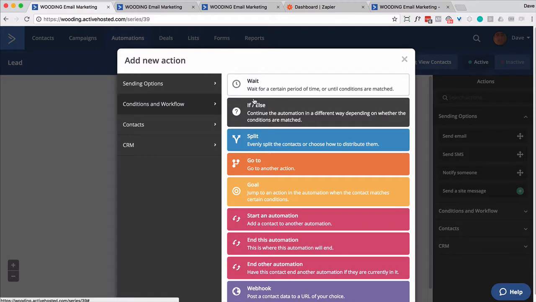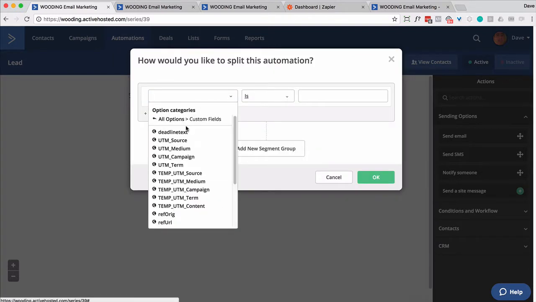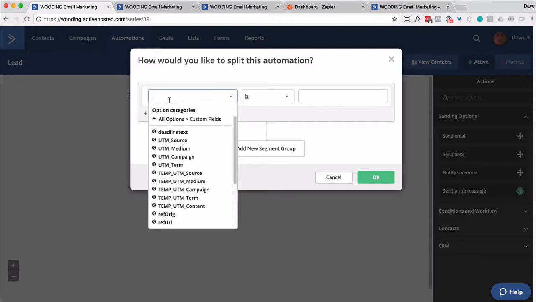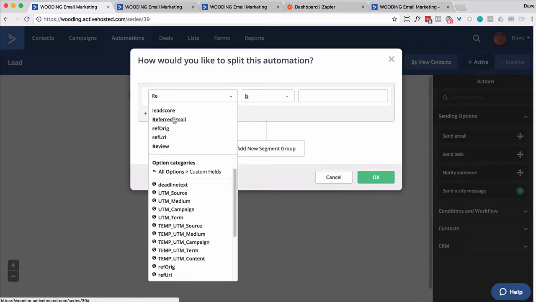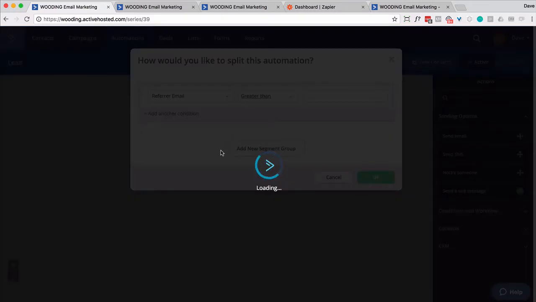First thing we're going to do is do an if statement. We're going to check to see if a custom field, and this is a little tricky. You have to say is greater than this, which is empty. As long as it's not empty, then go ahead and go down the yes path.